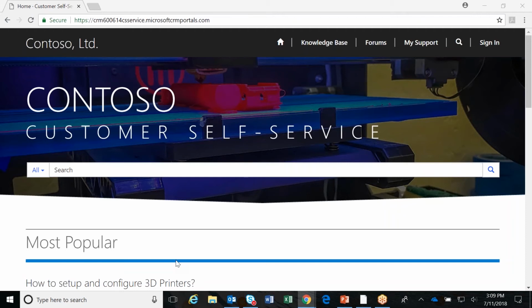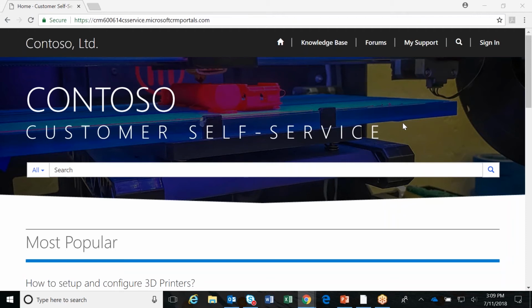So this portal is actually housed in the cloud, on Microsoft's cloud. It's tied to your company. These portals are configurable, but the other really neat thing about them is they're pretty easy to spin up. And what you see here is I just spun this up just a day ago, and I really have not made any customizations to it. So you can see that the company name is Contoso, which is my company, but the images and the branding and the colors of the portal, I haven't done anything with that. But that is all possible within the Dynamics 365 portals. But what I wanted to do is just demonstrate the functionality.